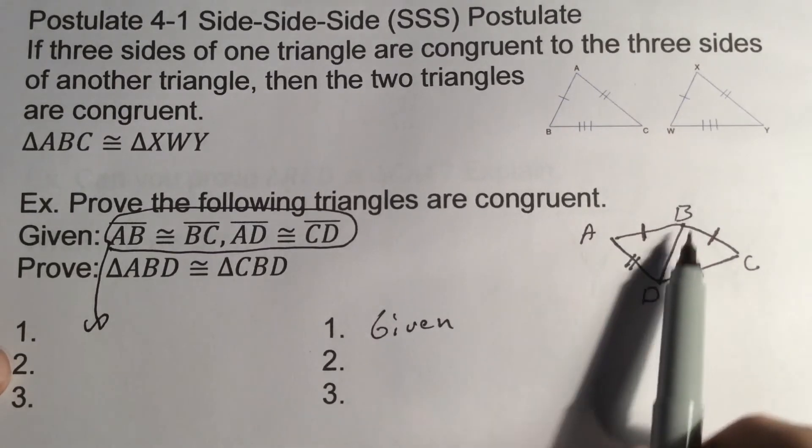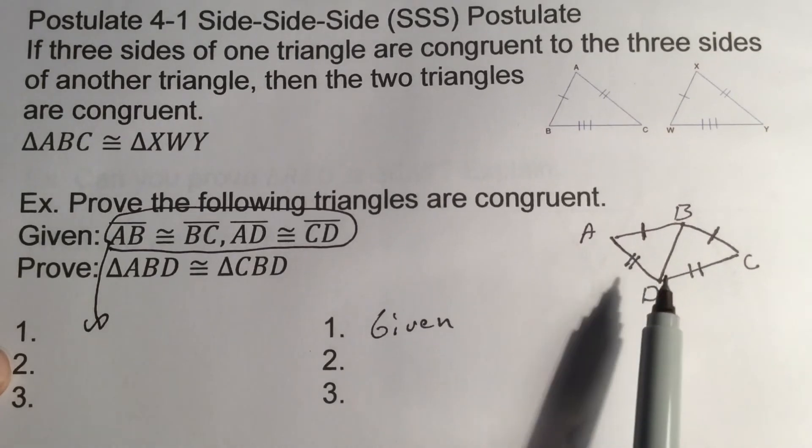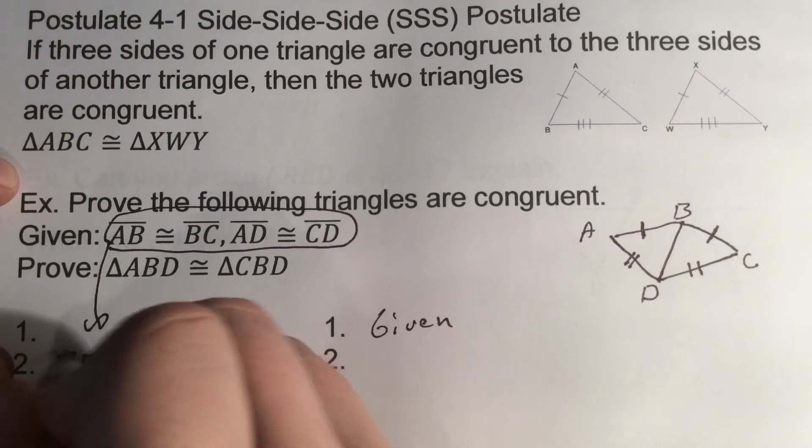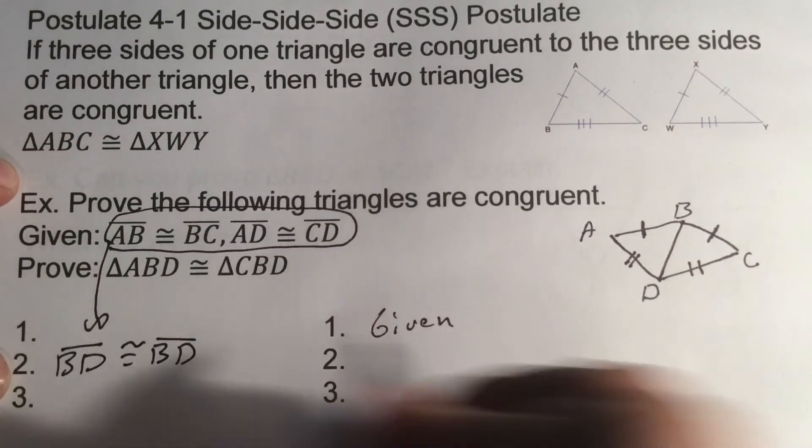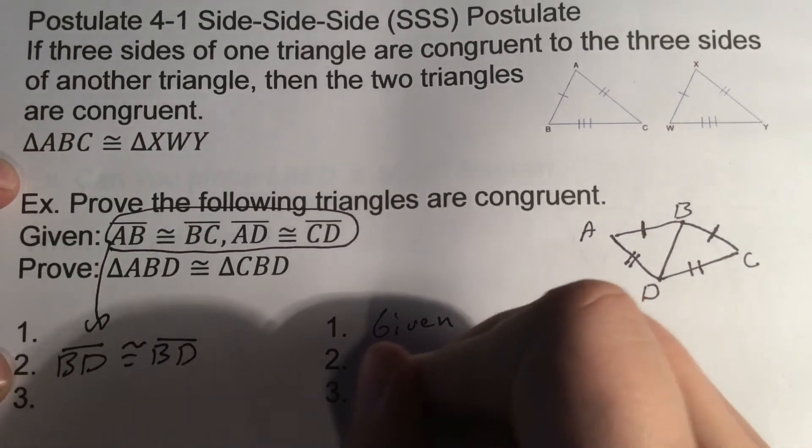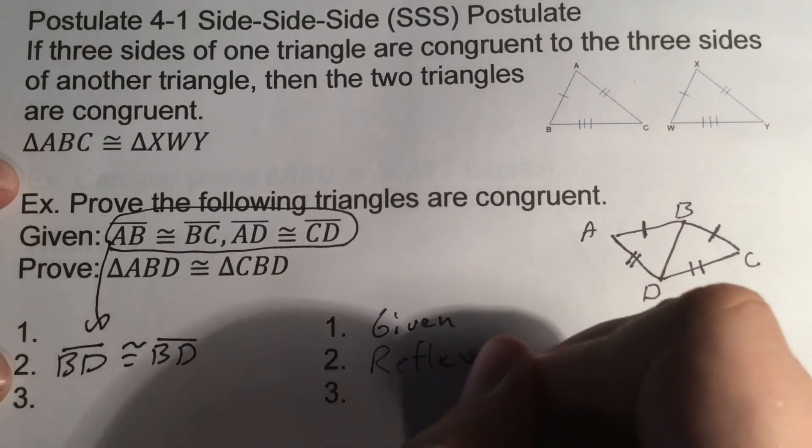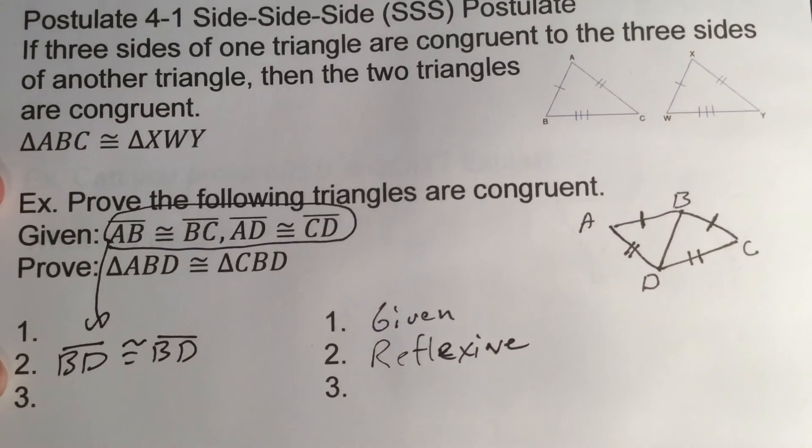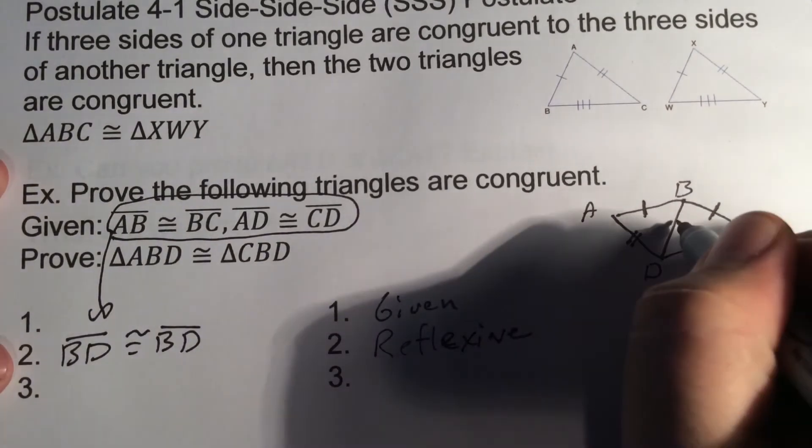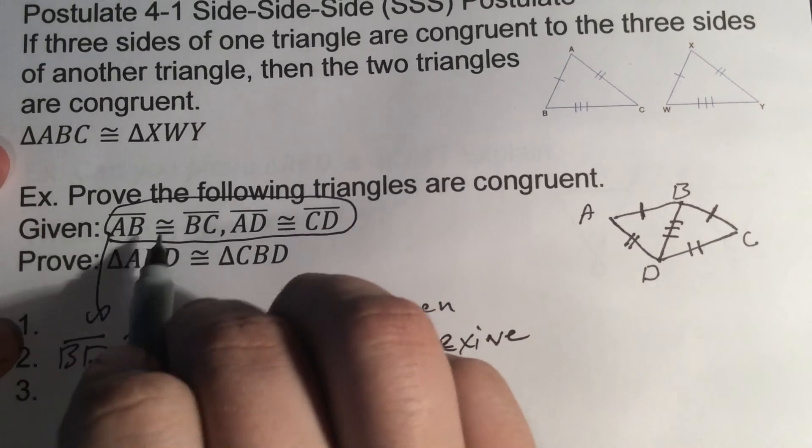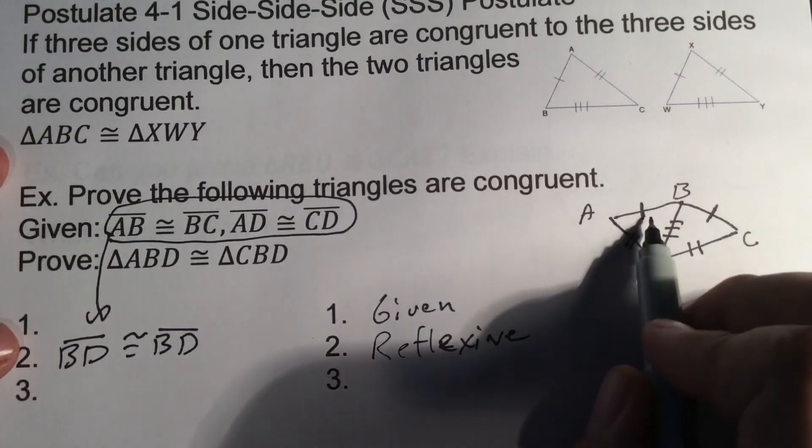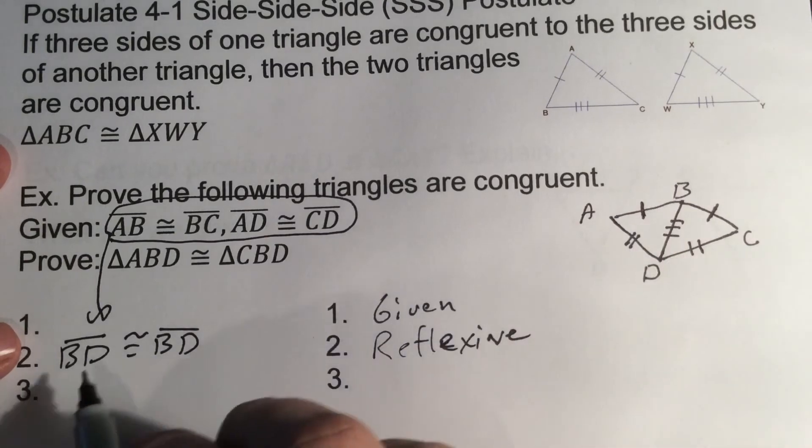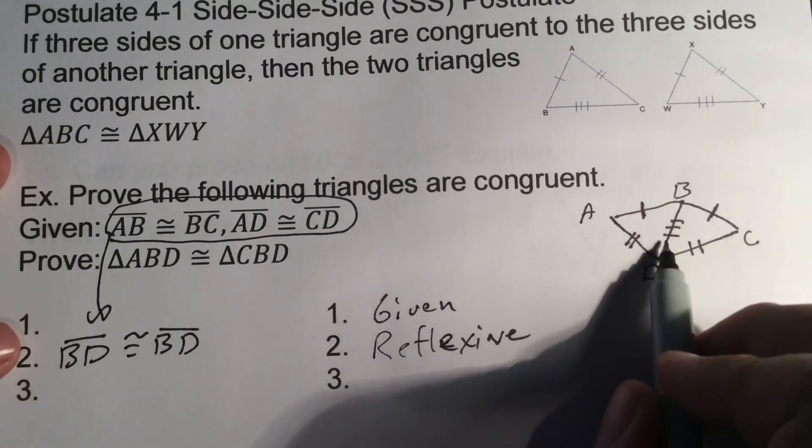That's going to be our next step here, is we're going to try to find that last side. With BD being shared, they're the same side. So we can say BD is congruent to BD. When it's congruent to itself, it's reflexive. Make that mark. Get in the habit of, as you see things congruent, mark them, or at least make sure they're marked. And then, as you say it, going through the proof, make sure you get the marks put in as well.